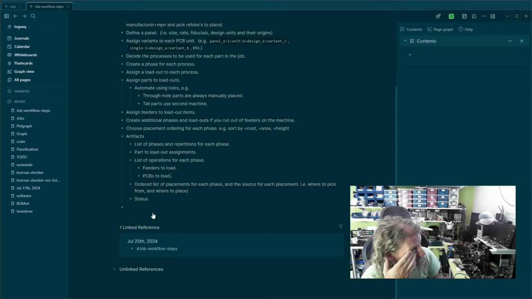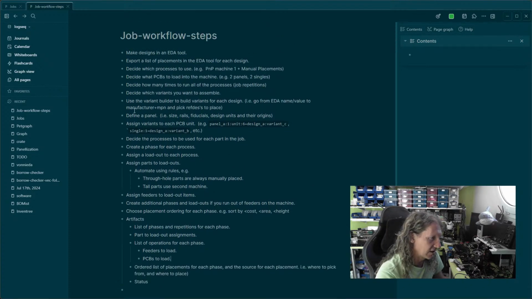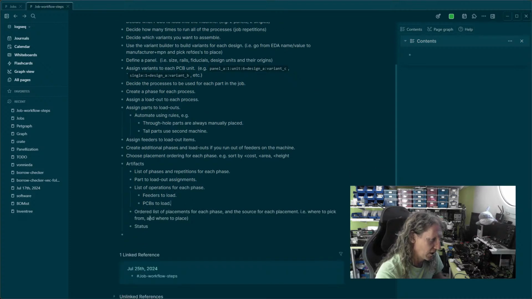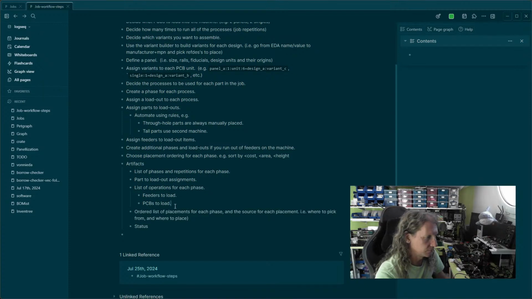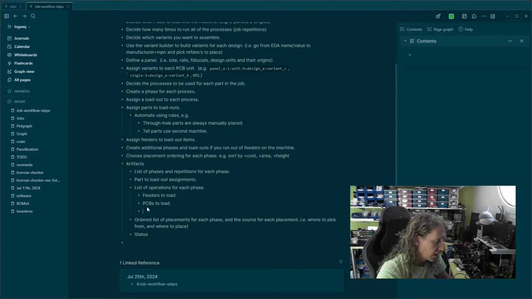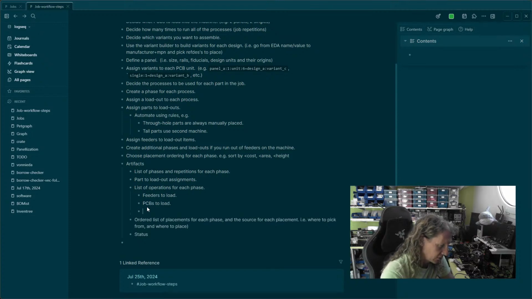The other thing I was thinking that you need is to know which panel and which PCB unit is using which variant, because we've decided it up here somehow, but it needs to be in your list so that when you've got your list, you've got something that you can work from. Yeah, so I suppose it does make sense to have.